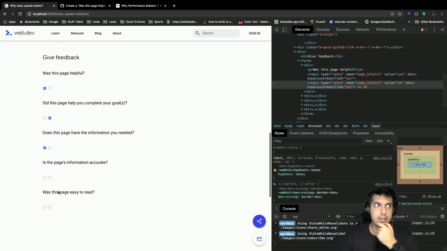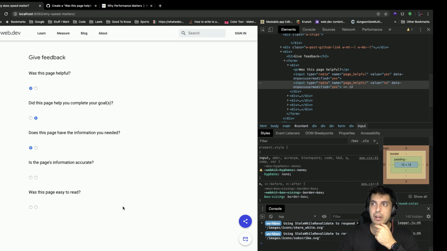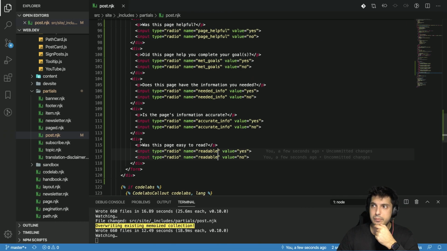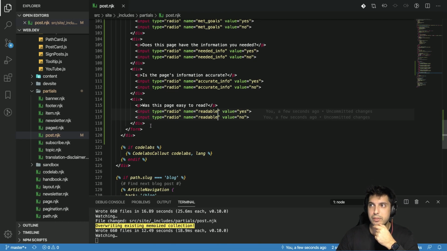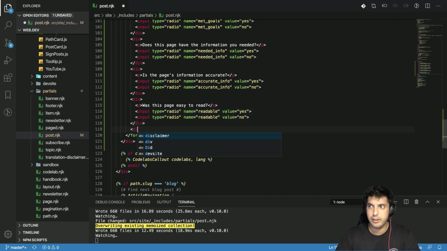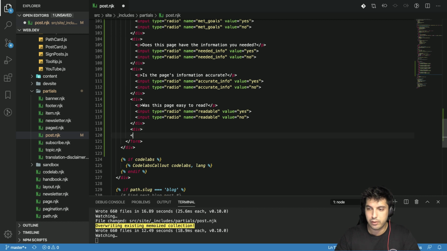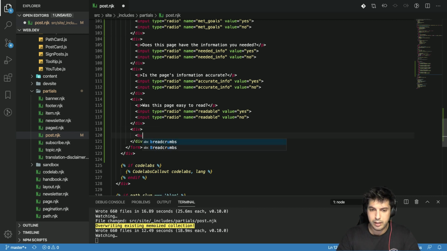Next thing I guess we need here is just a submit button, just so it looks like a form to submit. So I'm going to do another little div, which is going to be a holder for the submit button. And we'll just create a button. Type is going to be set to submit.